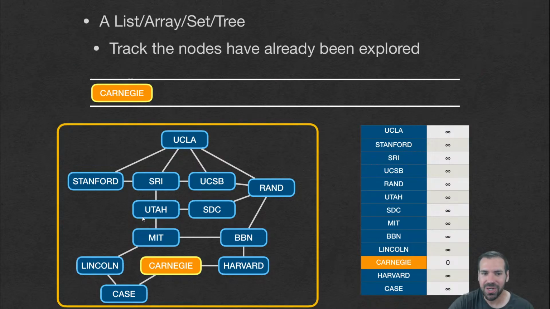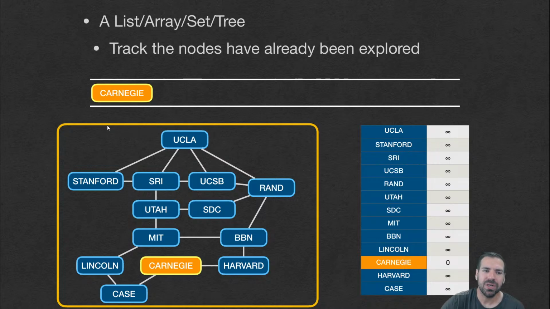Some data structure, I'm going to leave it vague, but most students end up using an array list for this, which is fine. The more proper data structure, the better data structure is a set. I like using a set, but since we haven't talked about sets in 116, I'm not just going to throw that out there for you. If you want to use an array list so we can stick to the data structures that we have talked about, an array list for this is going to be fine. But a set is the more efficient data structure for this, but array list is going to be fine for 116. We're not too concerned about efficiency.